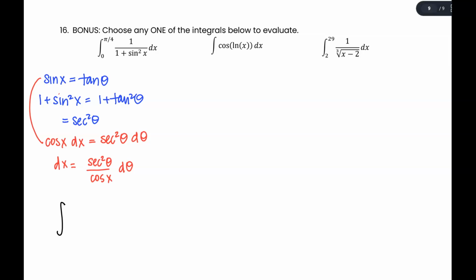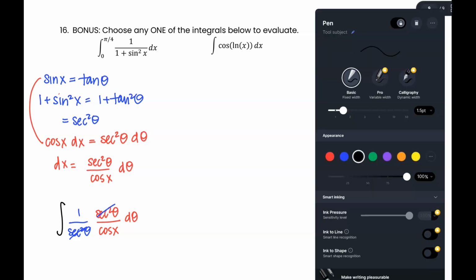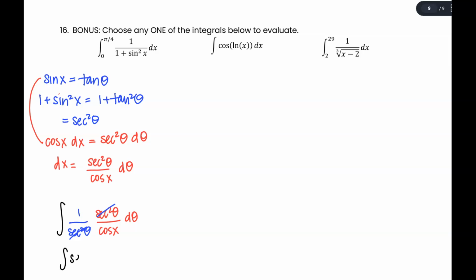So right now I have secant theta squared theta. It hurts my soul to write down x and a theta in the same thing here. And we said this whole thing was just secant squared theta. Those would cancel. So the real question is, is there some way that I could write secant of x in terms of theta so that I could actually do this darned problem?